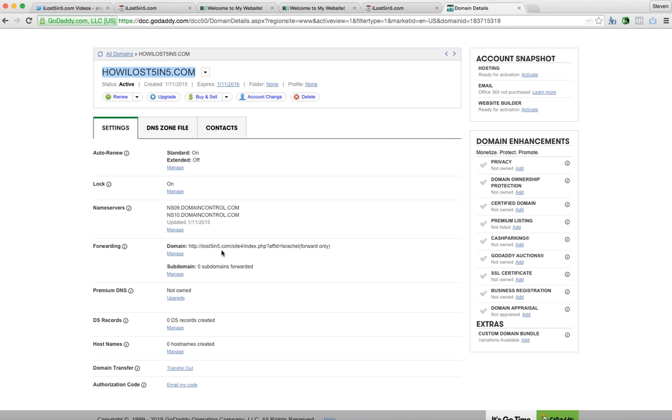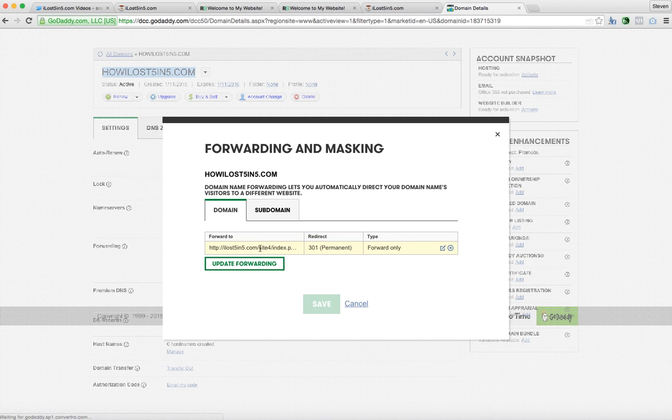How I know this is actually going to take effect is that I'm in the back office right now, and when I click on manage, it's telling me this is the link it's going to be forwarding once it finishes setting everything up in the back office of GoDaddy. Sometimes it takes a while to set up, and that's why I said that even before I did it. Sometimes it's pretty instant. Sometimes it could take 5 minutes, an hour, a couple hours. It all depends on what GoDaddy's doing at that time. I know this is a busy time right now for them, so they probably have a lot going on in the back office of their system.